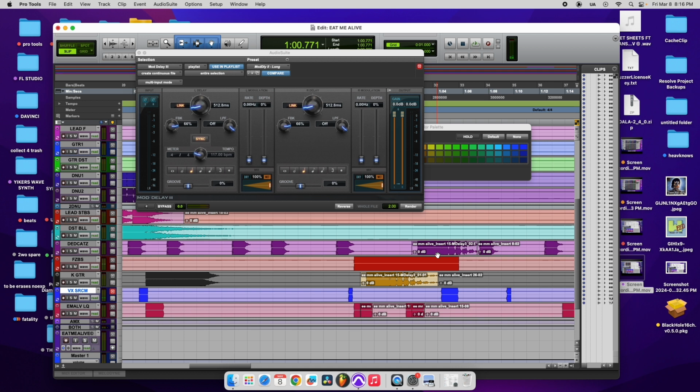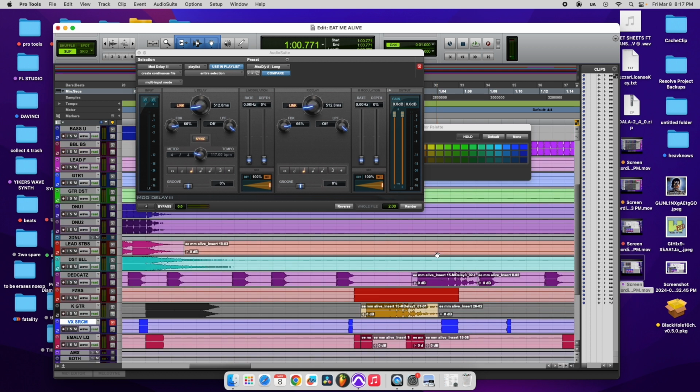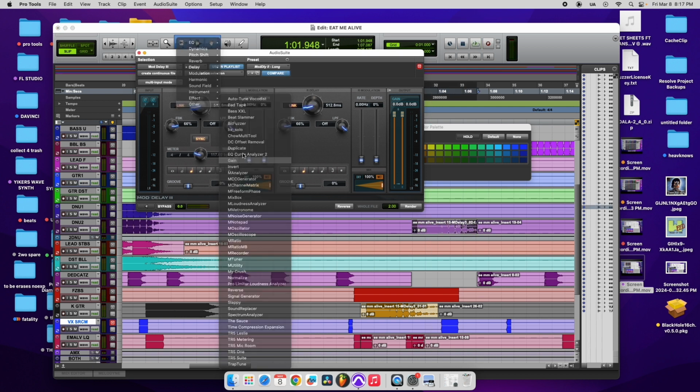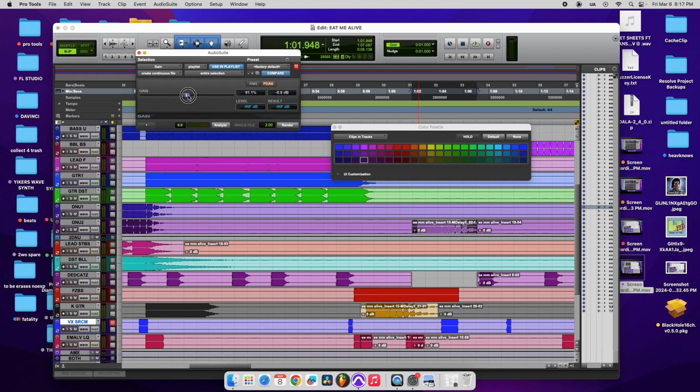Okay, it's not gonna work for that because I have an effect on that channel. So let's just slide up here. Now that has a different EQ on that channel. Now either I can go to my audio suite and make that sound just like this, but eating me alive, it's not that much of a difference. But it is just a little bit louder in volume. So I just back that off a little bit. Color that.